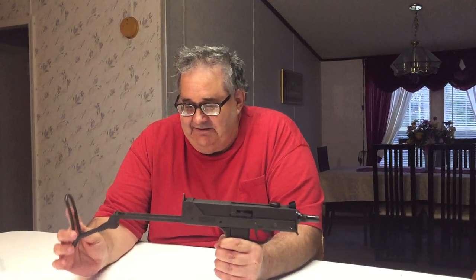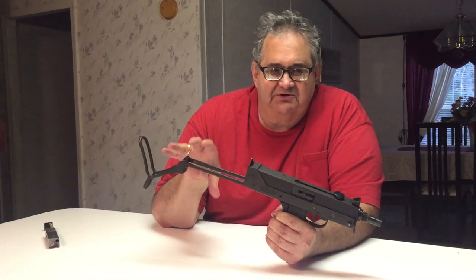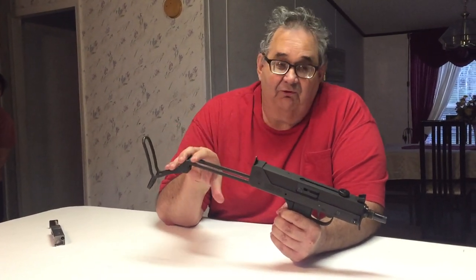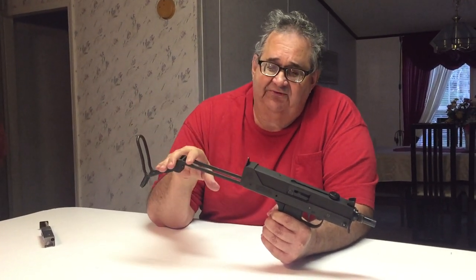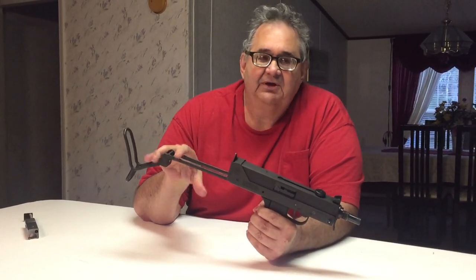Here's where a little hate creeps in — you notice there's some play going on in this stock. When you get a collapsible or folding stock, you give up a little comfort and maybe some accuracy. Some people say the play in the stock destroys the accuracy of the gun. But I'll tell you — you're not going to go moose hunting with this at 200 yards. This gun was designed to sweep a room. One famous guy said the M11 was the perfect gun for a gunfight in a telephone booth.